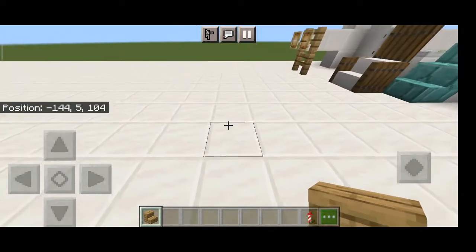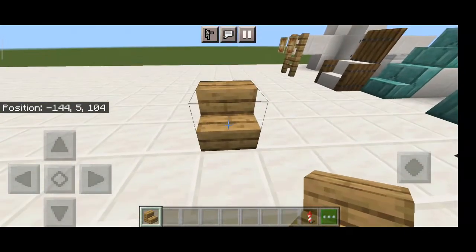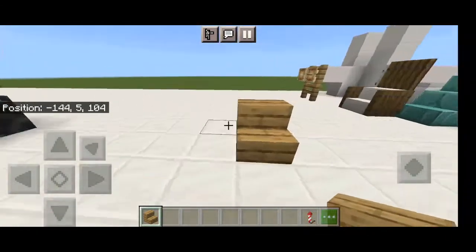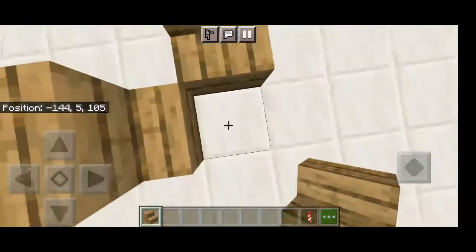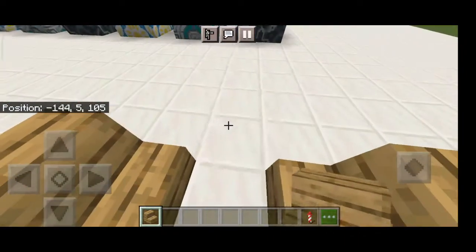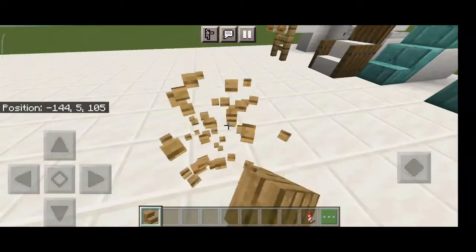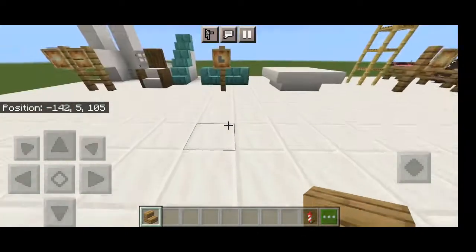It means that wherever I look, they're going to face towards me. So you see this stair, it's facing towards me. The L shape is facing towards me. So if I rotate this way and place this, it's going to face towards me again, this way and this way. So it's a directional block. On each direction you look at, it's going to look into you as well.